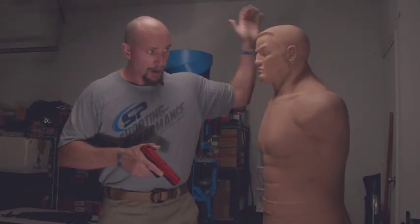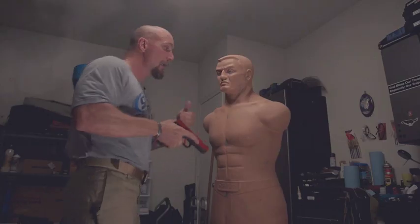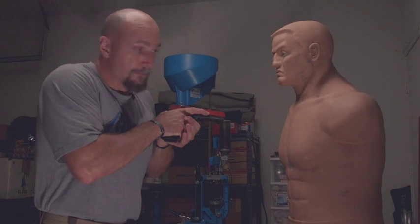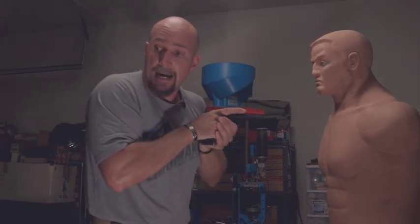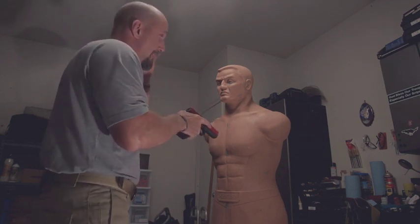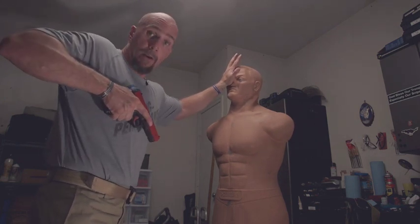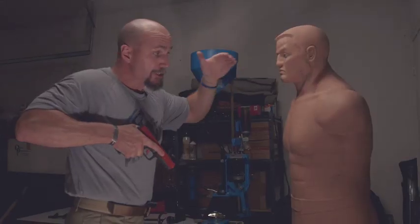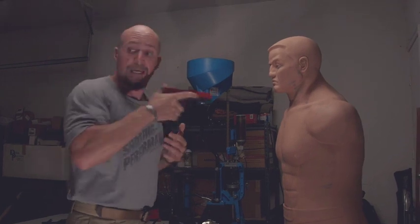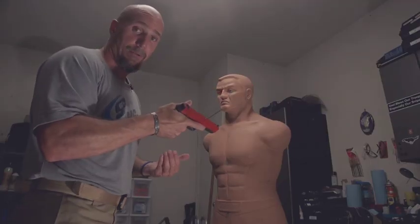So let's talk about striking and integrating some of the training I'm going to do. I'm going to use my buddy Bob here — Bob is my best friend and I get to beat him up on a consistent basis. I'll show you a few neat things you can utilize when practicing your strikes. Most of the time when I'm operating, if I'm not shooting from an extended position, I'll shoot from a high-ready position. I'm also going to show you how to integrate a strike of the handgun itself — because if this thing is not operational, I might as well utilize it like a hammer.